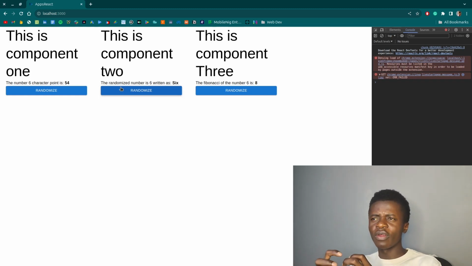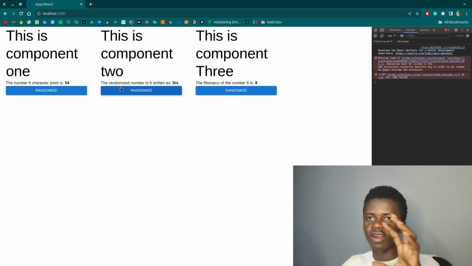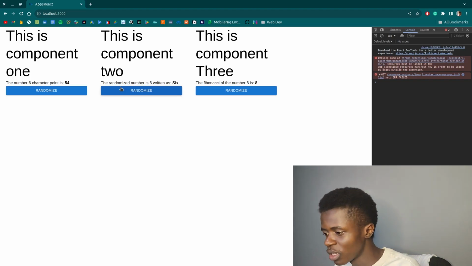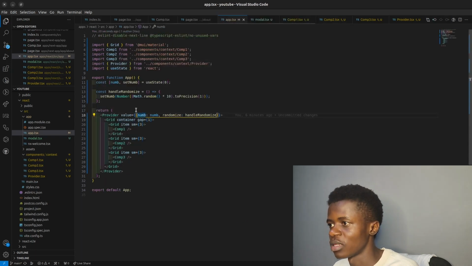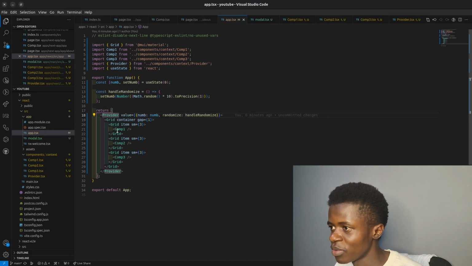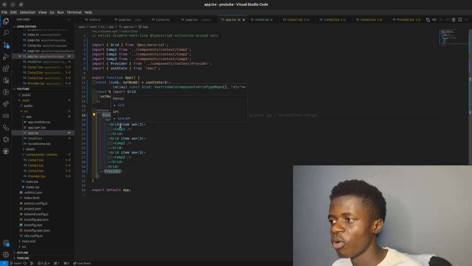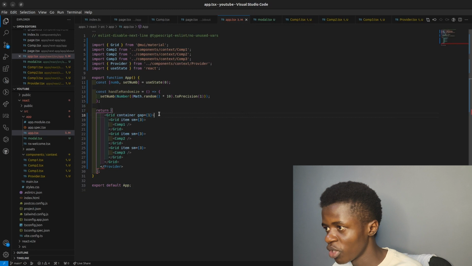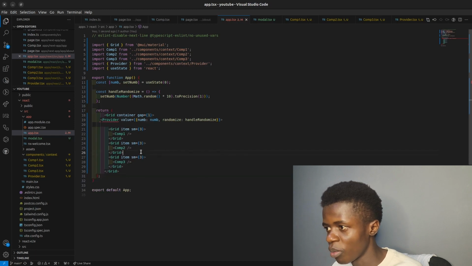So from here, thinking of it from the UI perspective, right? There's no way that the three components meet because there are three different components, but the data is always needed by the three of them. So in that way, with something like context API, you can use it to move the data around. And one cool thing about context API is that you don't have to wrap it like this. The only reason why I'm wrapping the whole app inside this component is because all of them need that data. But if it's only component one and component two that needs the data, all I have to do is wrap it around the two of them, and then component 3 will not have it.